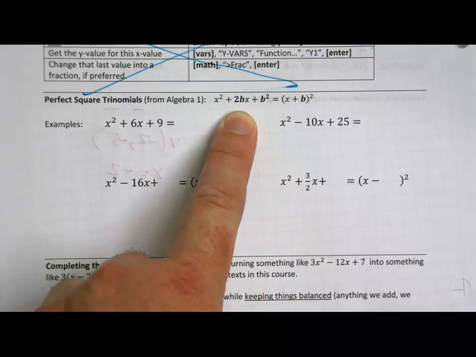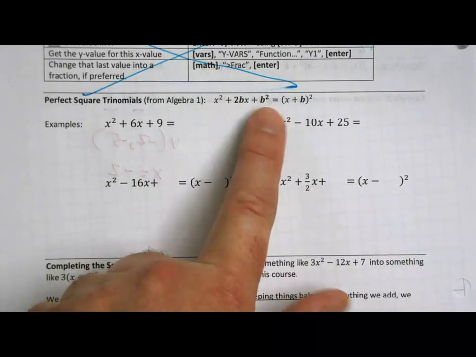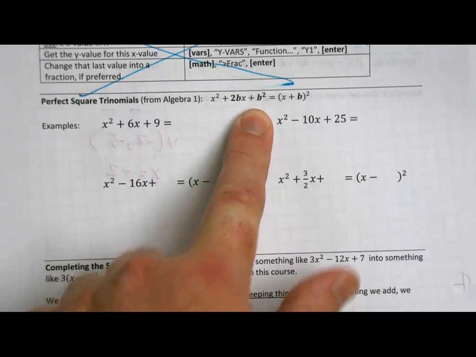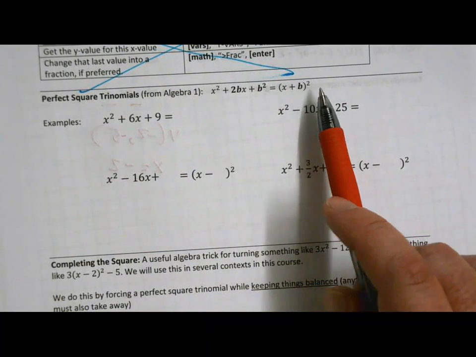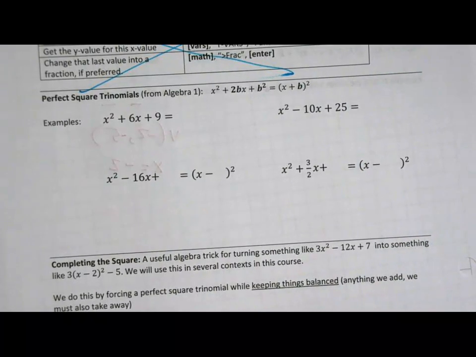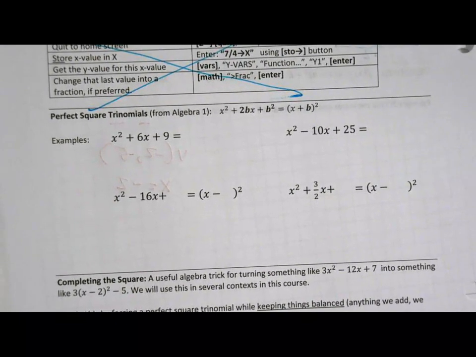And it turns out if you have a perfect square trinomial, if it fits the rules for this thing, then that's really easy to factor. You don't need to do an x in a box or anything like that. It's just going to be x plus or minus whatever that other thing is. Throw some parentheses around it, slap a square on it, and you're all good. Okay? So let's start by practicing just figuring out whether some trinomials are perfect square trinomials.